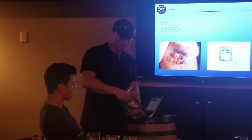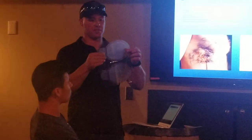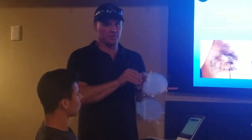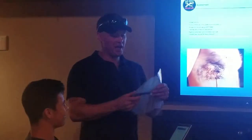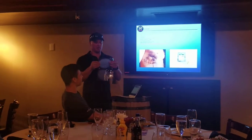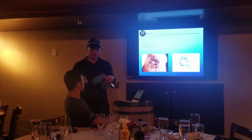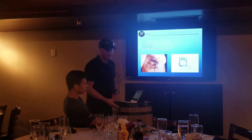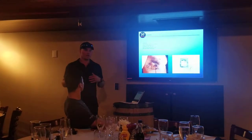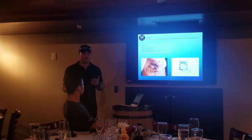These are two pieces of super sticky, non-air-permeable plastic — like that really nasty stuff they put on you in the hospital that doesn't come off for three weeks. If I was going to apply this to somebody who had a spear through them, I would simply cut it down to about the middle, open it up, put it on, wrap it around the spear, and still create an airtight seal. That's really all I'm going to do to treat any penetration to the chest.